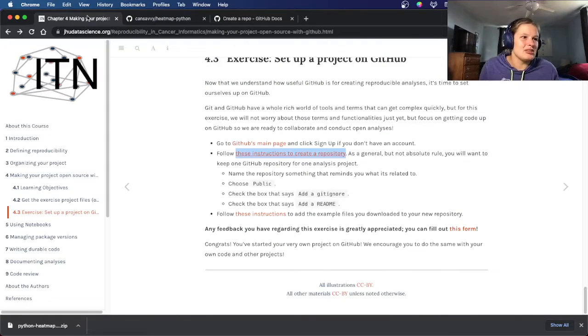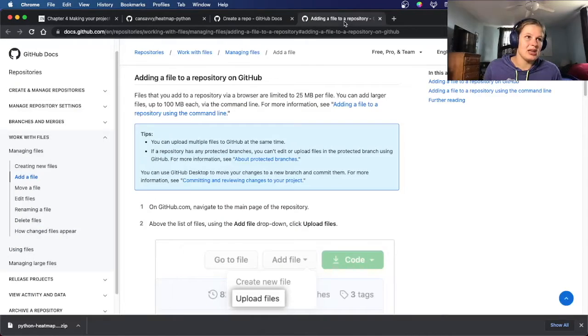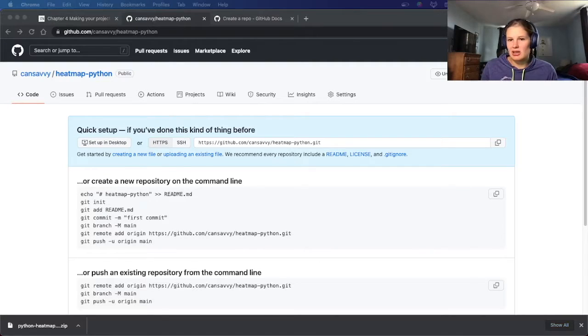So let's go back to our course. So we did that, and now you can follow these instructions if you like, but I'm gonna just do it now to add files to your repository. So GitHub has some things that you can do through its GUI, and today we're going to use its GUI. GUI versus command line, right?